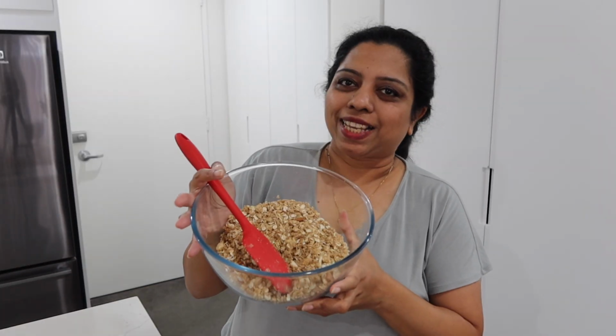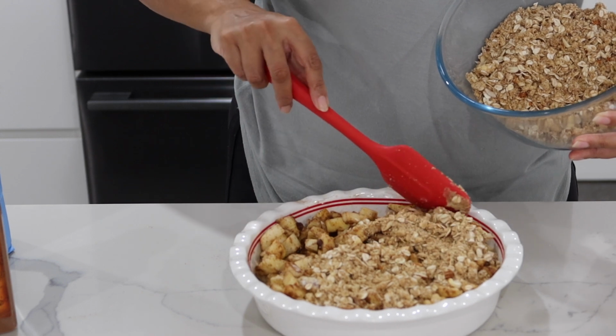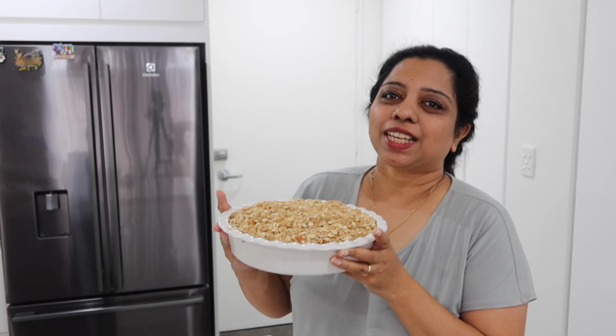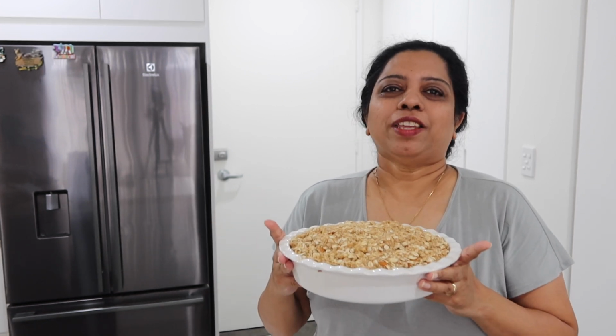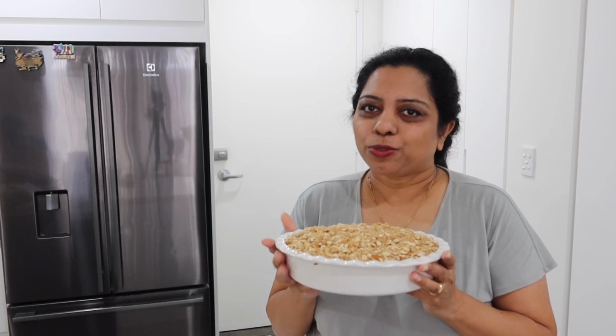So our topping mix is ready. All that's left is to now add that crumble topping over the apples. There we go. This is ready. This goes into an oven that's been preheated to 180 degrees Celsius for about 35 to 40 minutes or until everything is nice and golden brown.